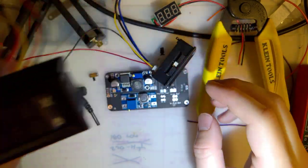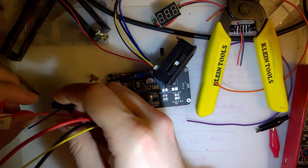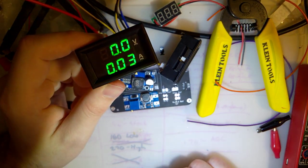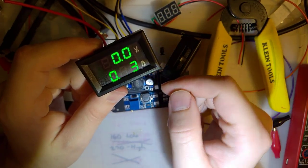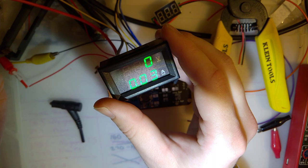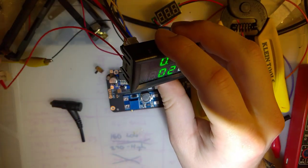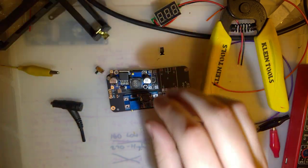I'd picked this one up first before, without even thinking about it. I'd started this project because I wanted something a little more accurate than my cheap multimeter above 200 milliamps. And I picked this thing up, but I realized it's not going to give me the values that I want. Also, I plug this thing in, it's not hooked up to anything, and it's registering 0.02, 0.03. It's garbage. You can't calibrate that out. There's a little screw on the back to adjust that, but it's already down as far as it goes. It doesn't go any further, so this thing's garbage. We won't be using it. This one's the new hotness. We will be using that.